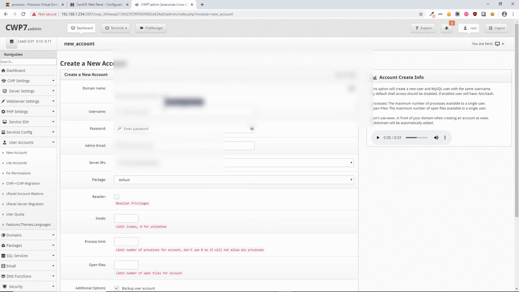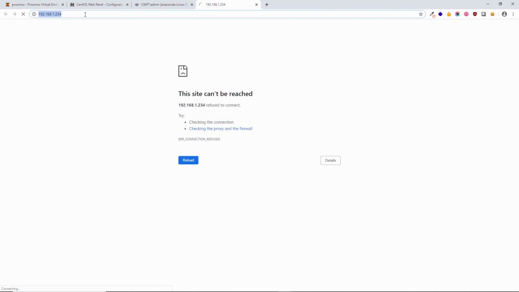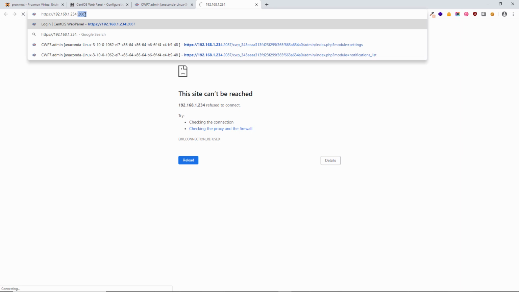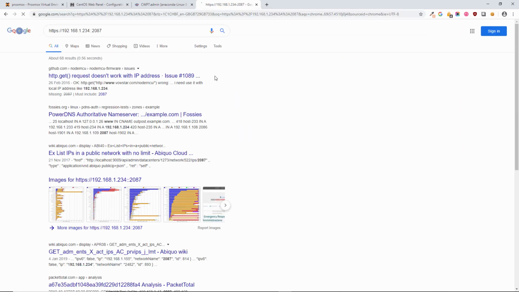Now, how can a client access the panel? By adding the IP you'll be given by your provider, or again by their domain names, and colon, and what we're going to do is 2087, I think.